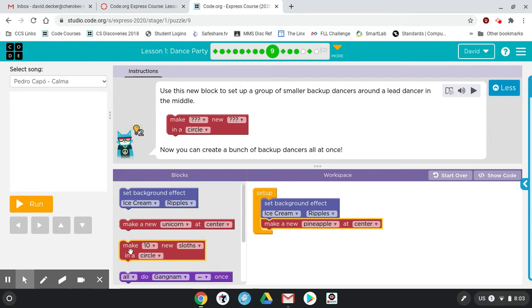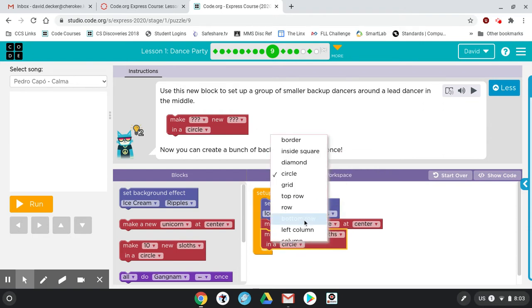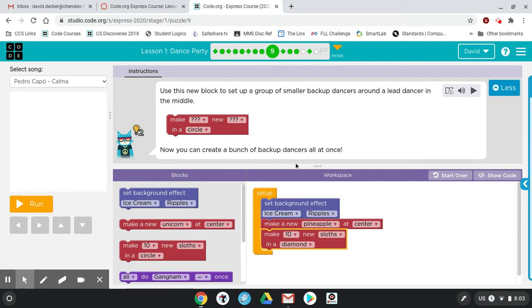And then we need to use this new block. Snap that into the setup. And we're going to make 10 new sloths. Why not? We'll put them in a diamond shape. And let's see what happens, right?